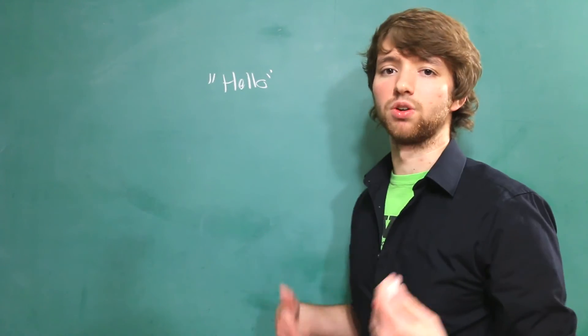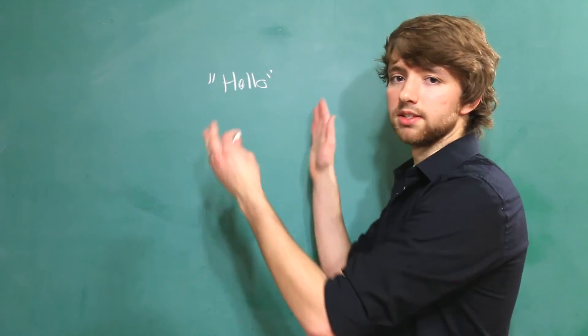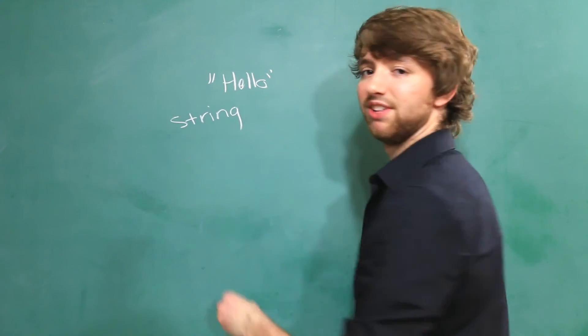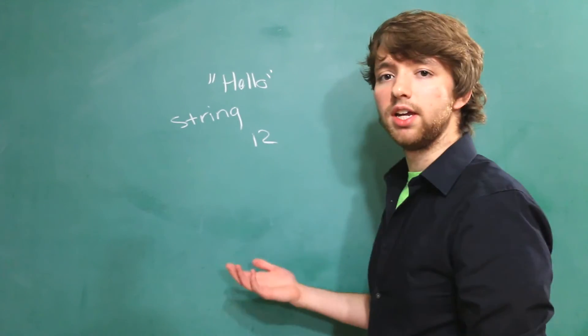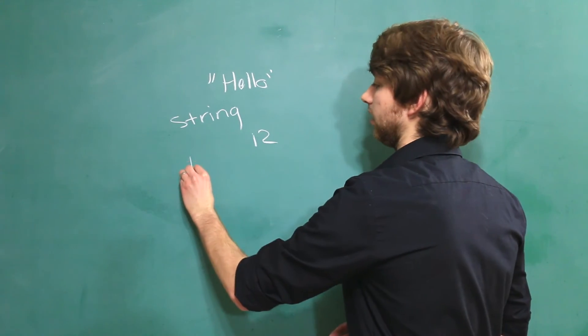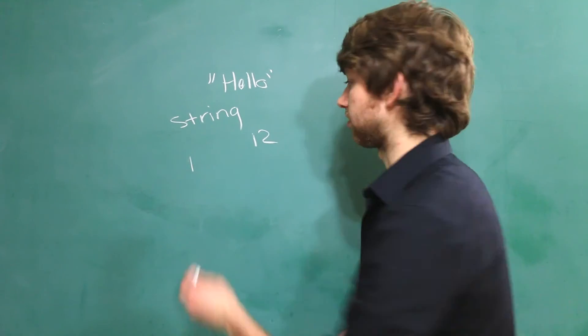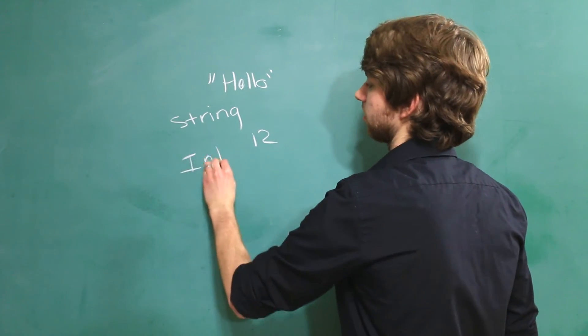So some things that are probably going to come up in future videos are data types. Data types are the type of the data. That was super unhelpful. Every piece of data has some sort of type. Usually if there's quotes, it says this is a string. If it's a number without quotes, such as 12, it's usually an int or numeric or something like that. So we'll just go with int for this case. So that's an integer, meaning there's no decimal point. You can also have dates and other kinds of data types, and we'll be getting to those as we start creating our tables.